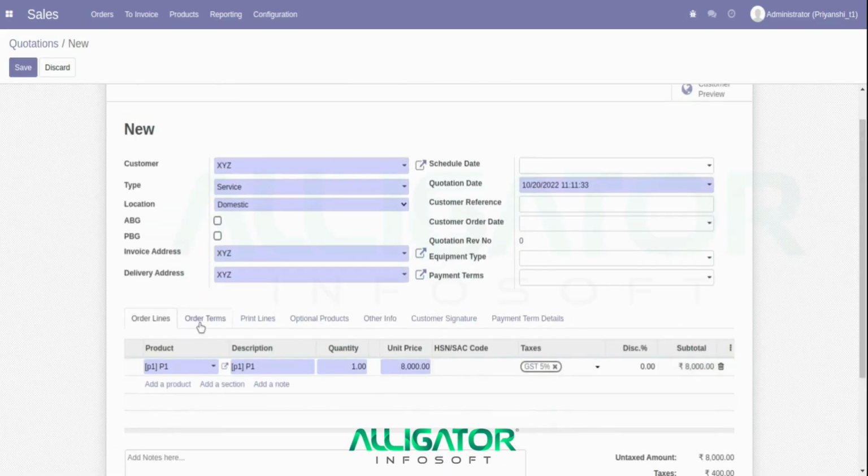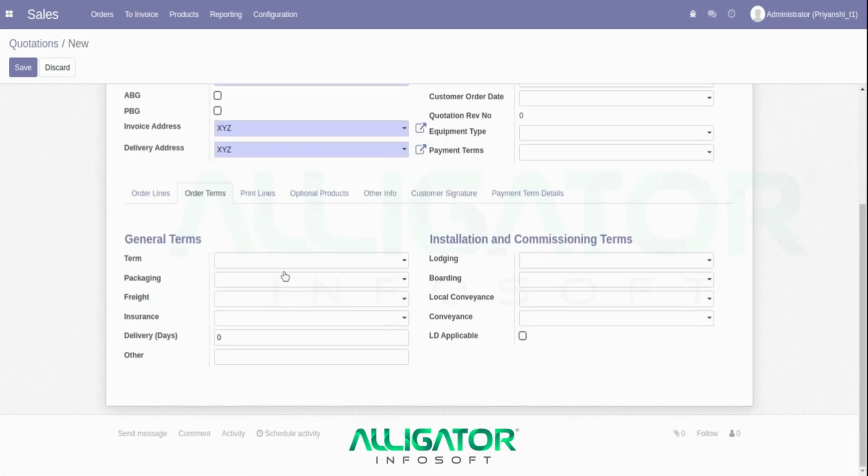Next is order terms. So these are the fields that come inside the order terms, like journal terms, installation and commissioning terms. Journal terms comprises of any terms, packaging, freight charges, transportation charges, insurance available, delivery days, or any other thing that you want to mention in the journal terms.